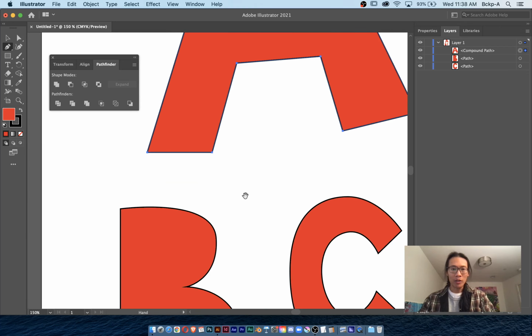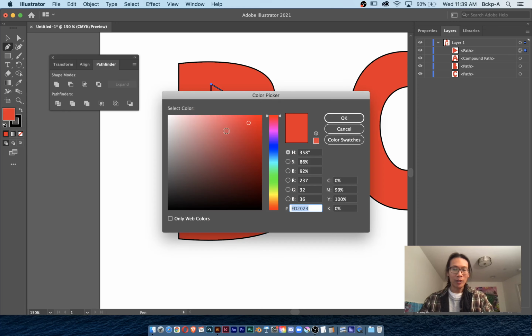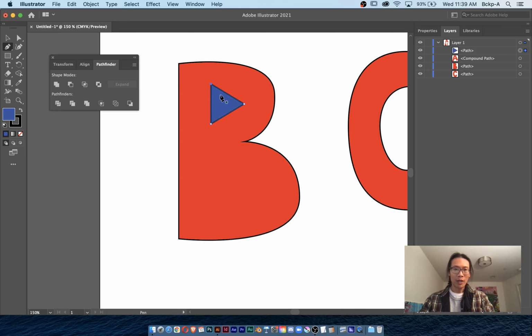Holding down spacebar and scrolling down. Time to make a hole in the letter B. Let's make another triangle here. Not really necessary to make a different color, but I'm just doing it so that as a teacher, it's more obvious to my students that there are two different shapes here. Holding down Option to create a curve. Okay. And I could pop a hole in the letter B right now by holding Shift and selecting two shapes, but I think I'm gonna pop the hole out a little bit faster. I'm gonna streamline this by making both of my shapes first and then using the minus button.